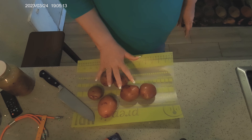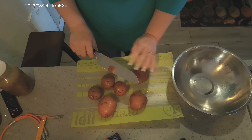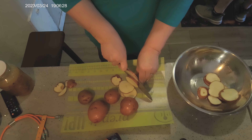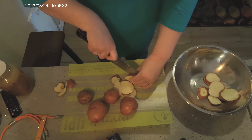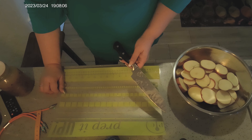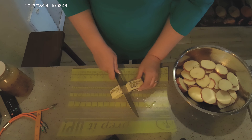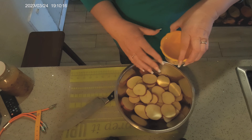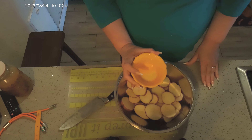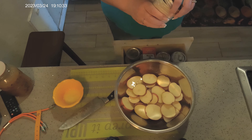First thing I want to do is take care of my potatoes. You're going to want about six medium-ish red potatoes. All I'm going to do is give these red potatoes a slice about a quarter inch thick — you could go up to half inch if you like. You can peel these potatoes if you prefer; I'm just leaving the peels on to save time. I've got a stick of butter and I'm going to melt half of it — four tablespoons — with the potatoes, leaving just a little bit out to brush the top with.